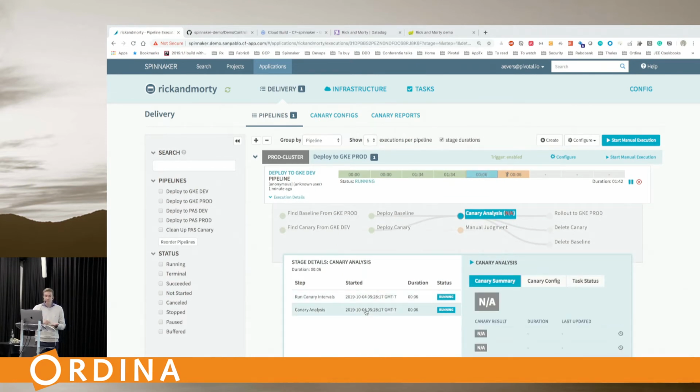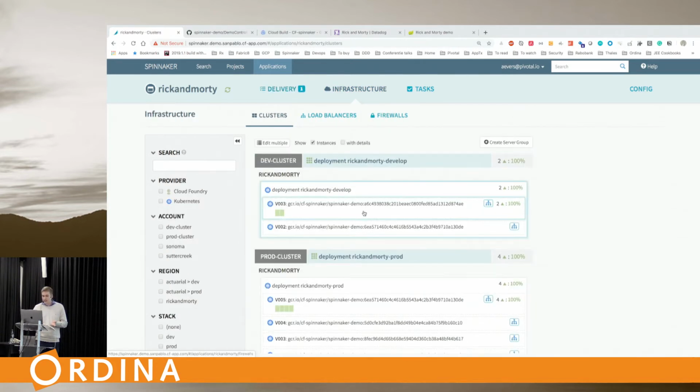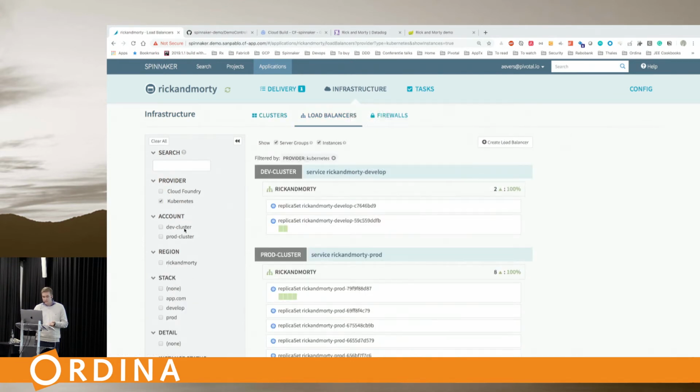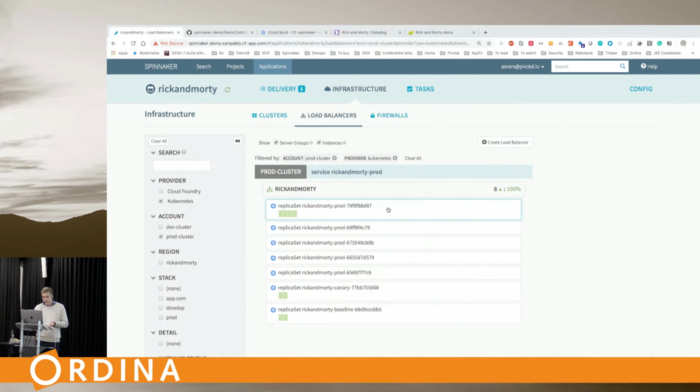If you now refresh your page, you might see that sometimes you've got a blue one, right? And that's the canary that's popping up. If I look here at the load balancer for production, then I see that there's now 8 instances currently deployed, 4 of which are just the normal production version, 2 of which are the canary version, and 2 of which are the baseline, which is the same as production. So actually, 2 out of 8 are currently serving the canary, right?